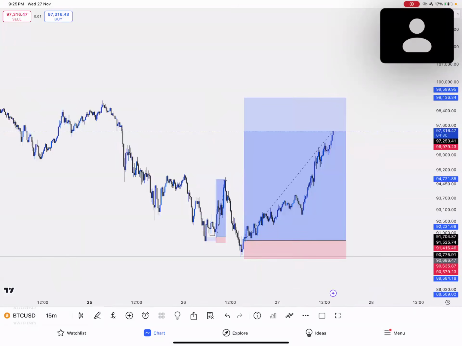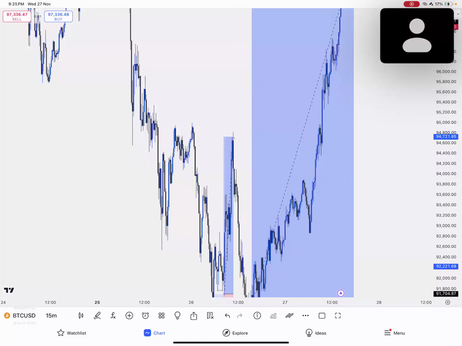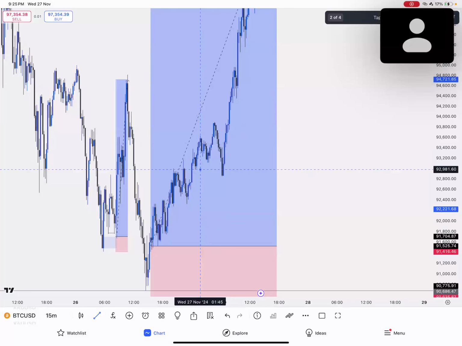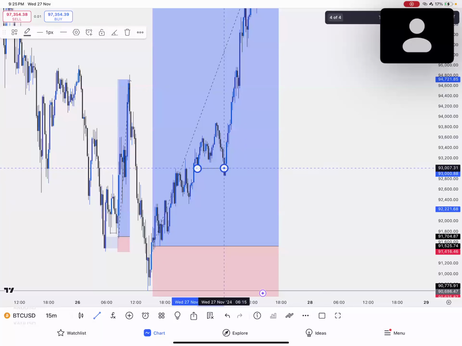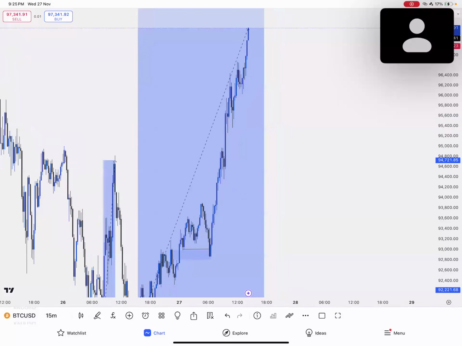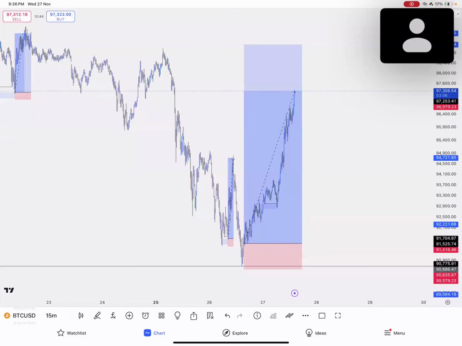If I wake up tomorrow, all I'm going to still be looking for is buys on BTC. There's no point looking for sells on BTC, because on the 4 hours time frame it is reacting from a 4 hours order block that the market is supposed to be buying from. See, there was a structure shift to the upside here. You will see your inducements here. You take a trade from this breaker block. The market is to react from the body of this breaker. Buy, you understand? You see another conviction again. You just keep buying, because you've already seen on the 4 hours that BTC is now bullish.